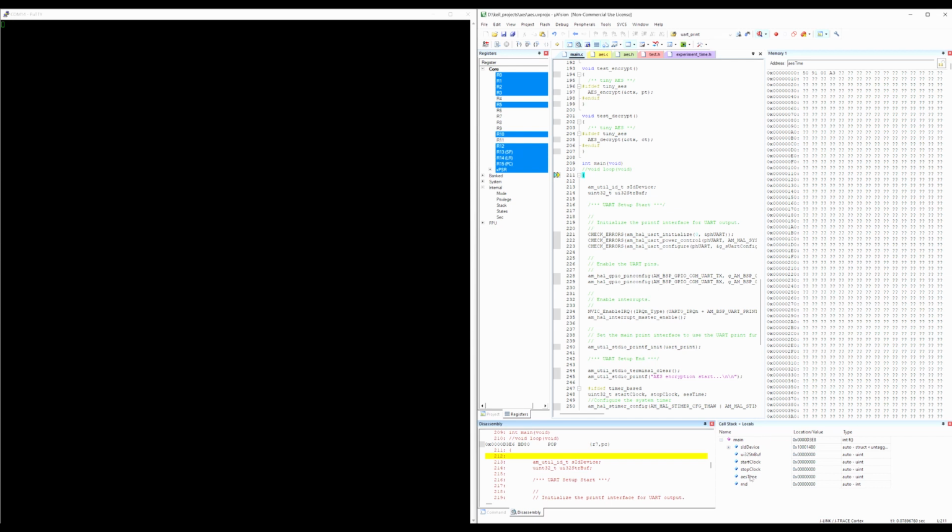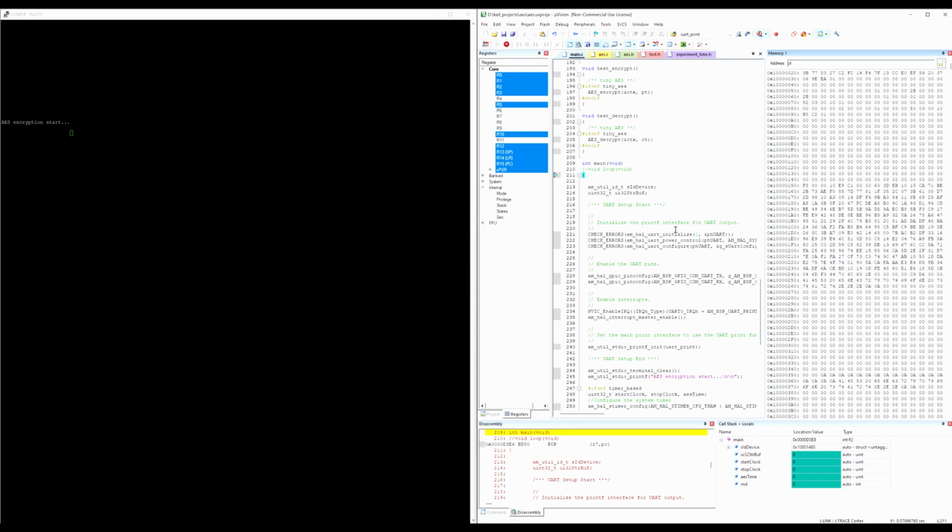Right, so as we can see, this is the AES time. Set it to integer. The value would be in microseconds. So now I'm going to run my encryption. As you can see on the putty terminal, we get an output, AES encryption start. And as you can see on the putty terminal, the AES encryption has completed successfully.